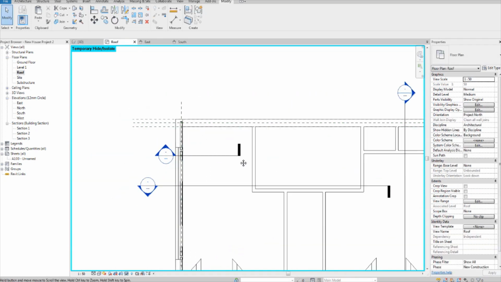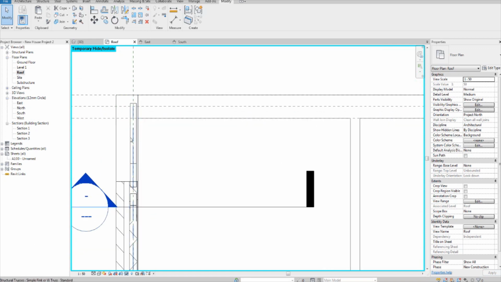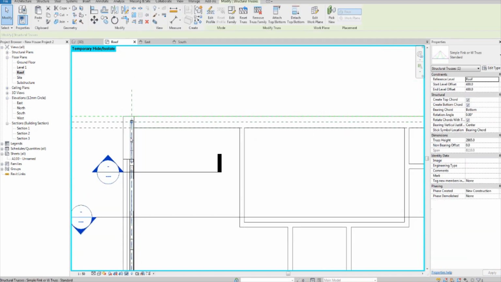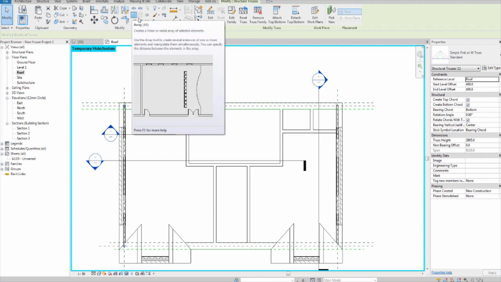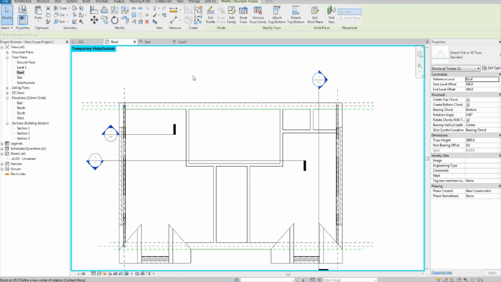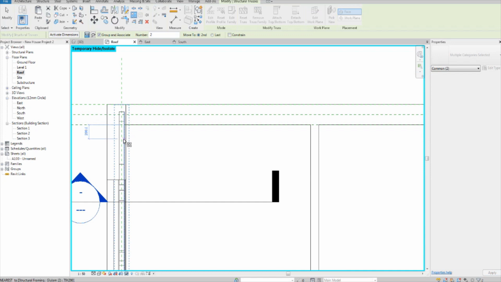Back into the roof. Now this is a sort of fun part. Select one and press AR on your keyboard, or you can select the array tool from here. AR. And then this is going to help us to create multiple trusses in the roof.